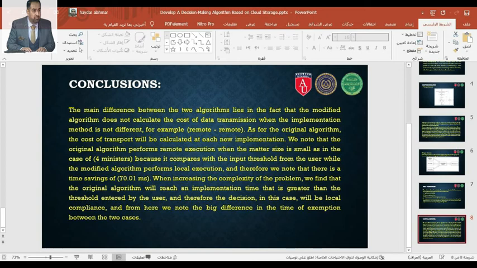When increasing the complexity of the problem, we find that the original algorithm will reach an implementation time greater than the threshold entered by the user, and therefore the decision in this case will be local implementation. And from here we note the big difference in the time of execution between the two cases.